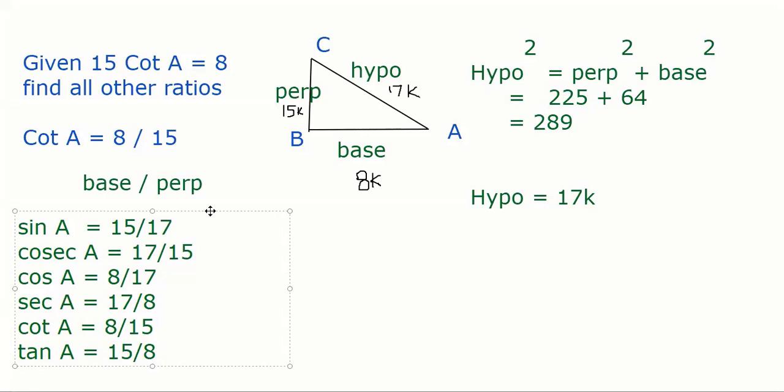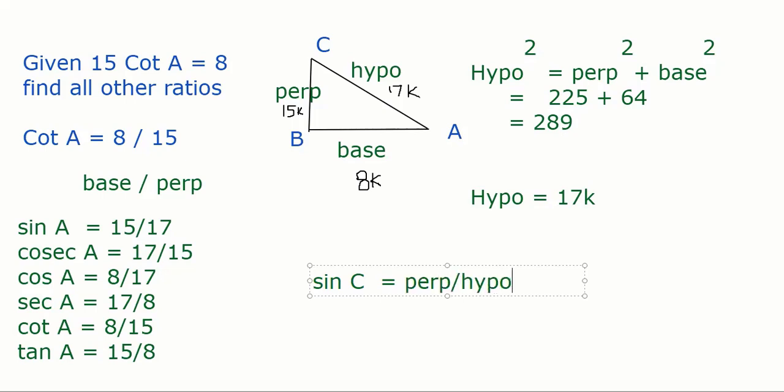Now, in the same question, guys, let's see how many you can answer. What would be sine of C? Tell me on chat. Same question, what would be sine C? Write down the answer. Sine is always perpendicular by hypotenuse. We know the hypotenuse will remain the same, 17k. Now for the perpendicular, I am seeing angle C, so my base becomes BC and the perpendicular becomes AB. So it will be 8 by 17.